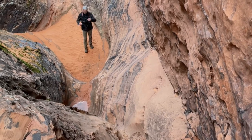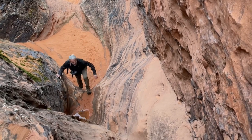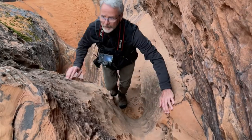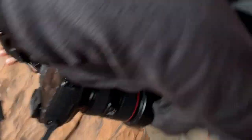So we've been talking about this Cotton Carrier that we love to use with the camera — easy on, easy off. But when you want your hands free in a situation like this where you've got to maneuver up through a rock climb area and you're looking for hand grips, trying to get your positions, this is a great example of how this is helpful. We'll be right back. Thank you.